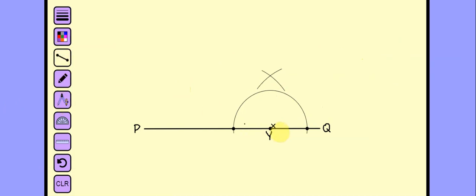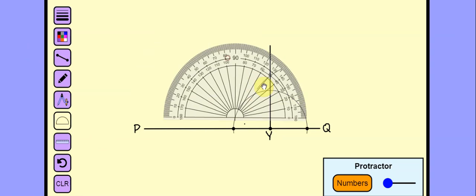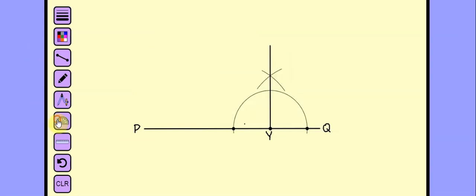Now this should give us our 90-degree at point Y. So let me simply draw now a line from Y through our arc intersection. Now this line will serve as our line YZ, which was 3.8 centimeters. So we will have to go ahead and mark off 3.8 centimeters on this line. Of course, you can place your protractor on the line to ensure that you have 90 degrees as your angle. And I see where I'm getting 90 degrees perfectly.